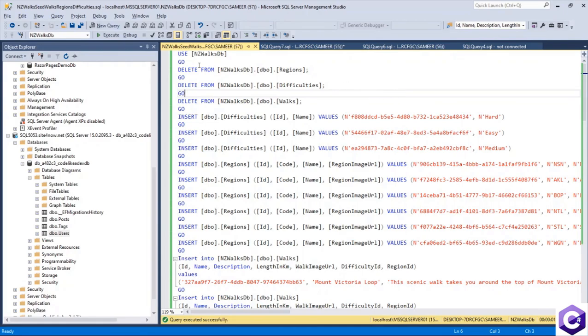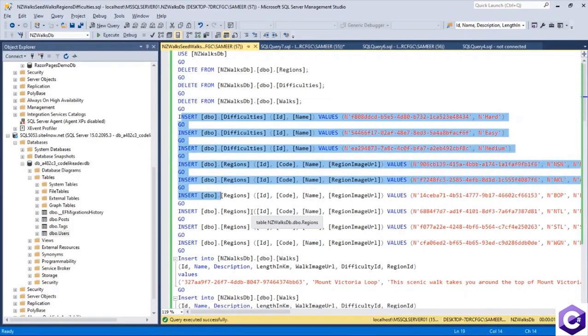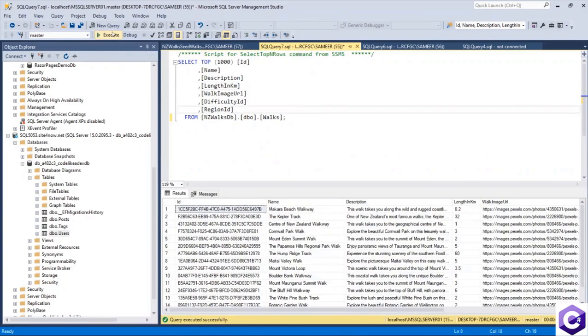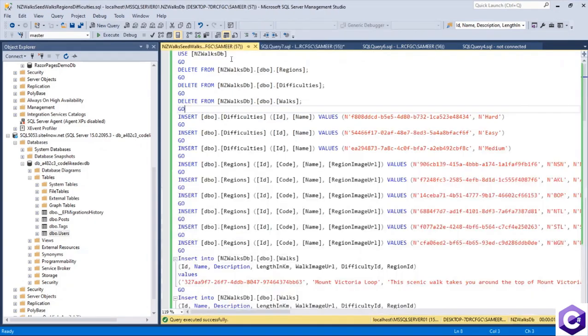So I have written a few delete statements and insert statements for each and every table so that you can run this script in your database and the data will look exactly the same as I have in the lecture over here. So no matter how many rows you have at this moment of time, this will clean your tables in the database and will make it look like what I have at this moment.